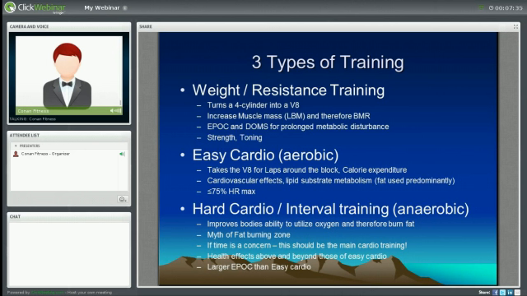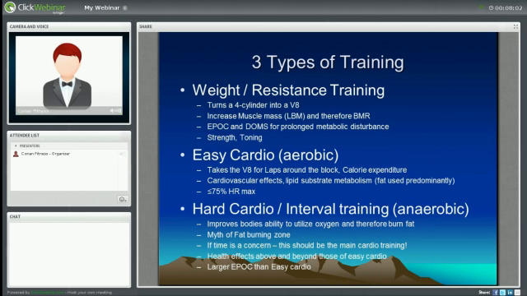That takes us to easy cardio. Now, the term easy cardio might get you off track a bit. Think of it from the point of steady state. I use the term easy cardio just for simplicity. Easy cardio and hard cardio doesn't necessarily mean it's easy. It's just typically easier, more aerobic. It's at slightly lower intensities, but you can have a decent intensity in easy cardio provided it's steady state.